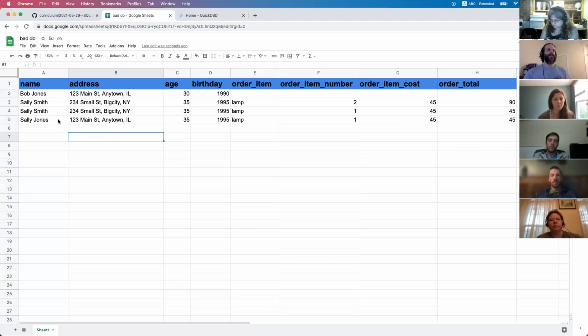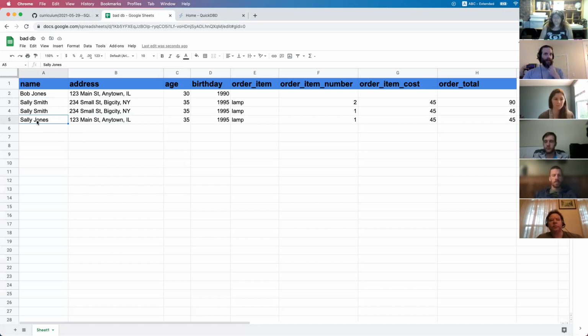So now if we want to look up Sally's order history, outside of our system we'd have to know, maybe with a post-it note on our monitor, that Sally got married, and anytime we run a query we have to account for that. Now she's in the system, but she has two different addresses and two different names. So we're putting ourselves in a position where our data integrity is an issue.